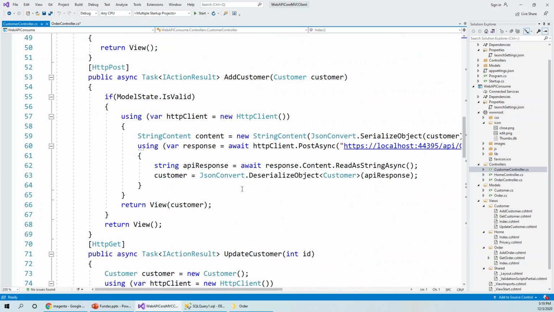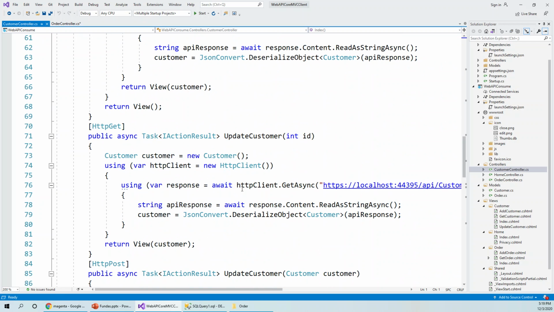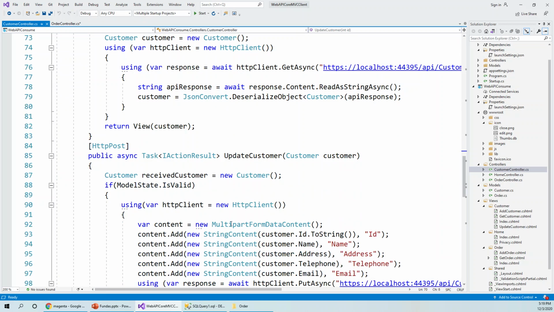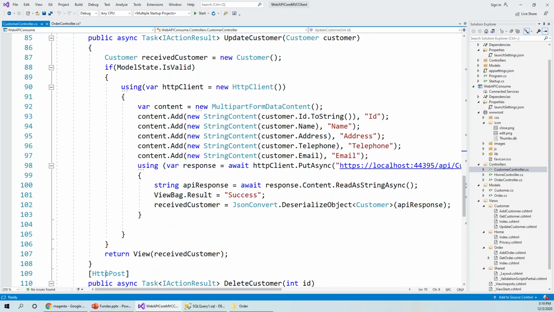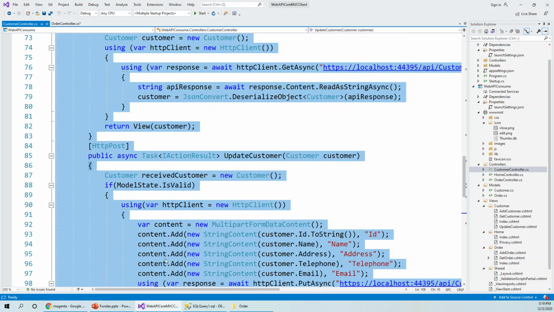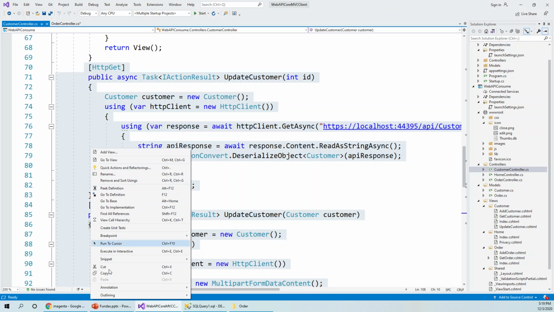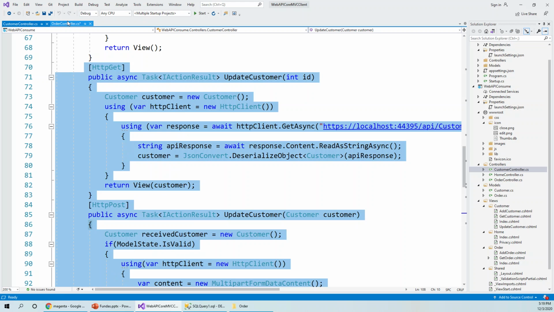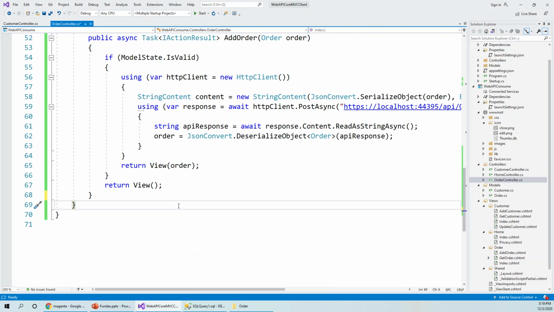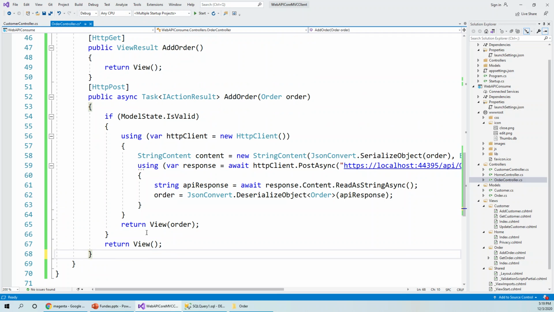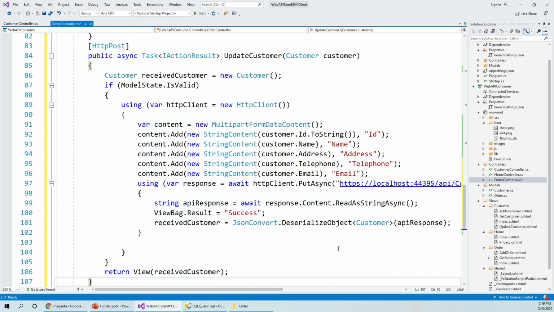All right, having said that, let's click on the customer controller and take these two methods, update customer HTTP GET and update customer HTTP POST, from here till this point. Copy it, go back to the order controller, and after the add order action method, I'll just stick it there.